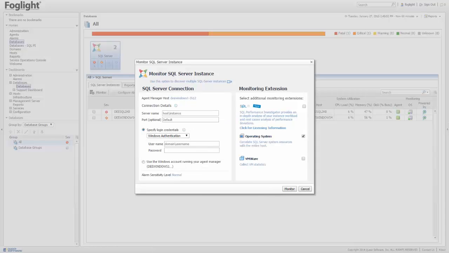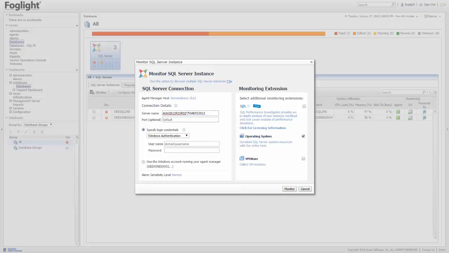The connection details is where to specify the name of the SQL Server instance to monitor. To monitor a default instance, only input the host name in the server field. For named instance, use the hostname\instance format. In the cluster environment, insert the virtual host name of the SQL Server host in the server name field. During this demo, we will stage monitoring against a named instance.